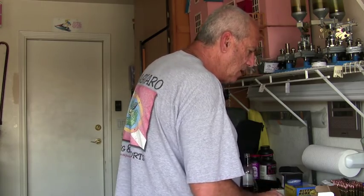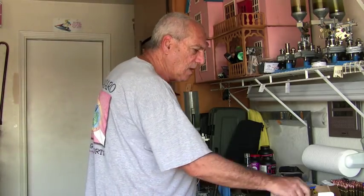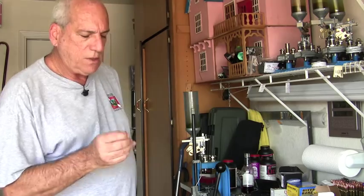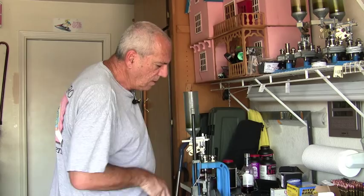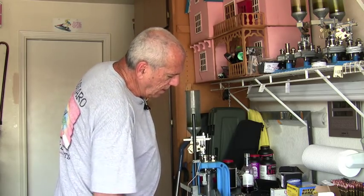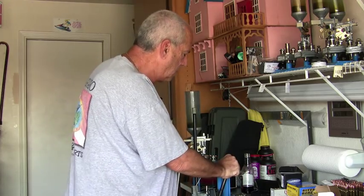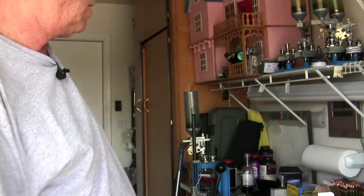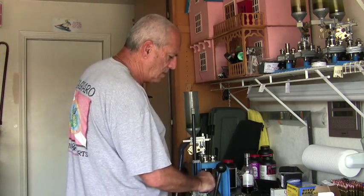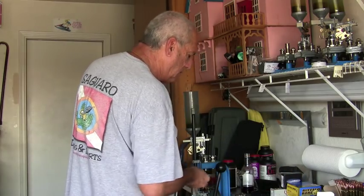Like I said, I will be putting together some 180 grains today. So what we'll start off with is an empty case. Even though these are new, I always run them through the first stage and then just make sure we get a good seat on the primer. Okay. And then move to the second. Put in another case.